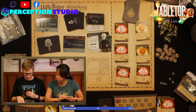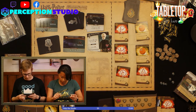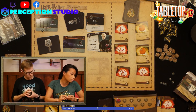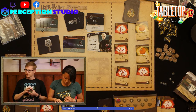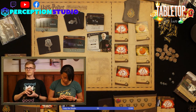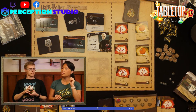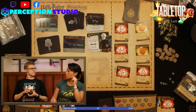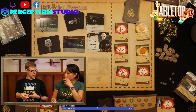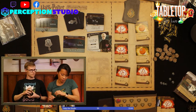1, 2, 3, 4. A 5? Oh, no. Is that yours? No. That was my last turn, but yes. Cool. When I got Albus, you got that. I see. Which means you should have spent it. That's why I was asking. Do I keep this? So it was from your last turn, so I shouldn't have this. That was my correct question. Correct.